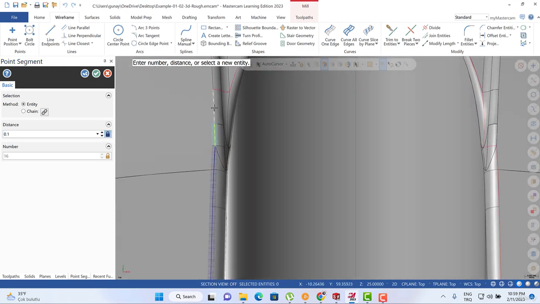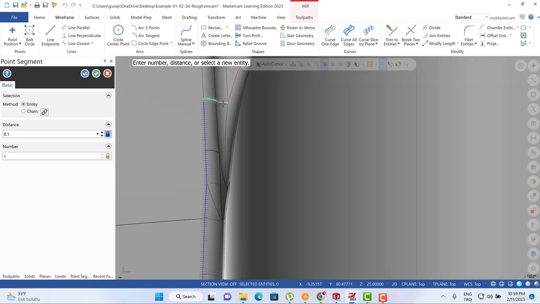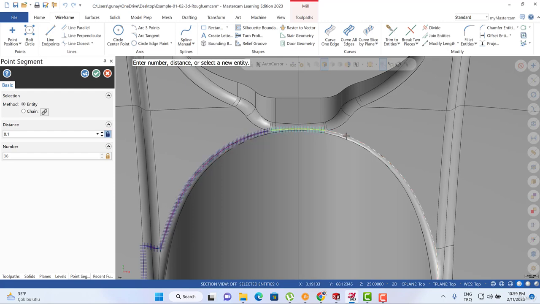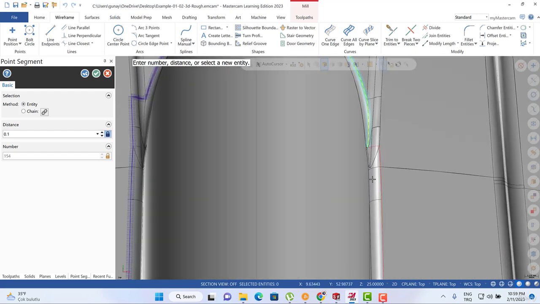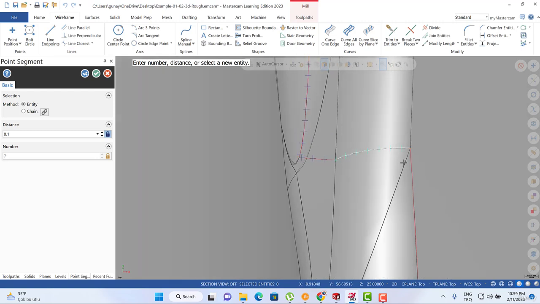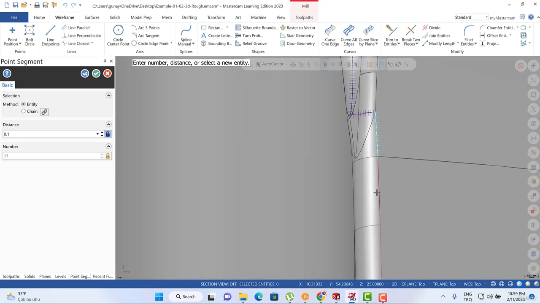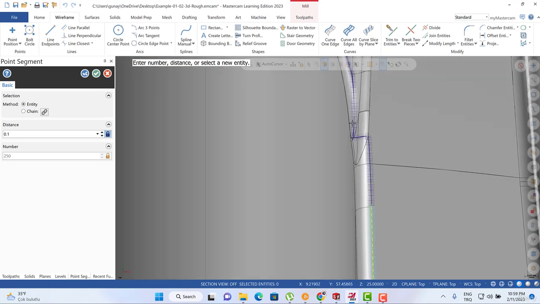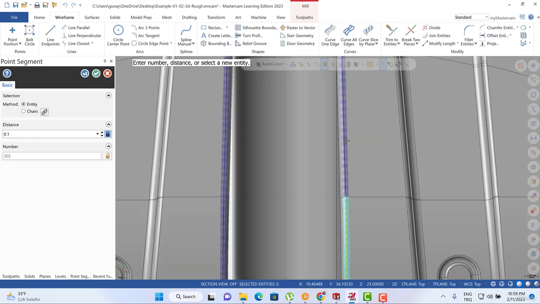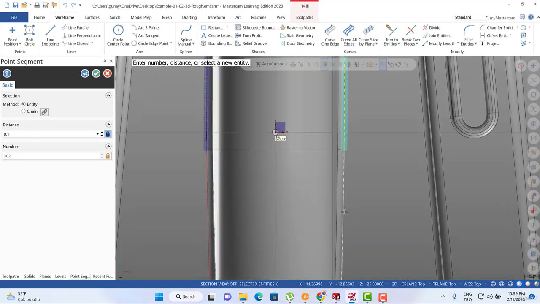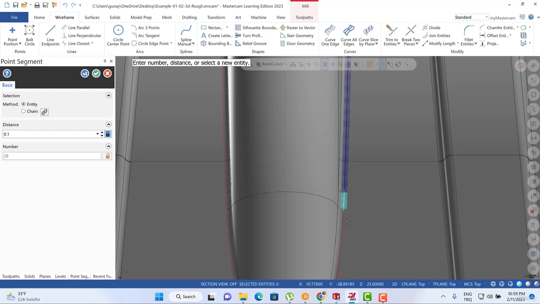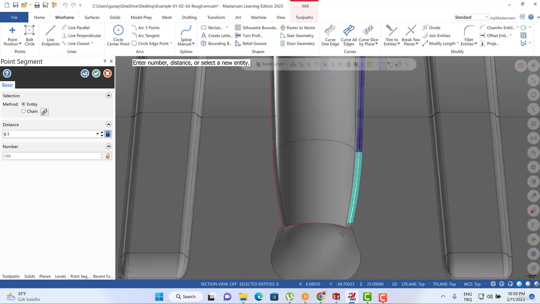and then after that we just need to select all that point like this one. I'm gonna focus on this edge, this one, this one, this one, and this one, and this one, this one, this one, and this one.